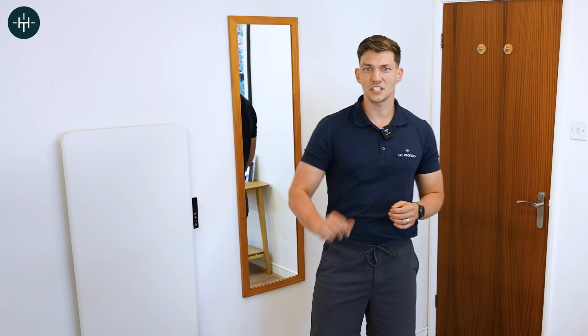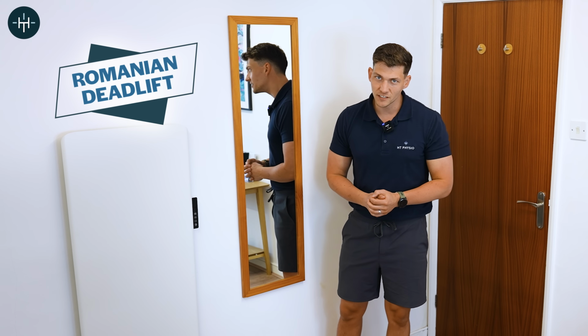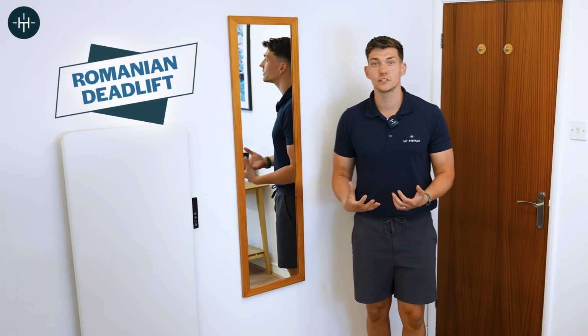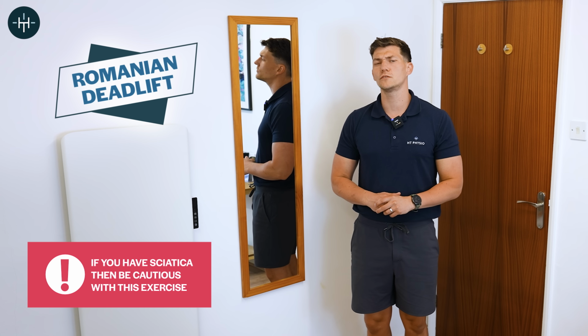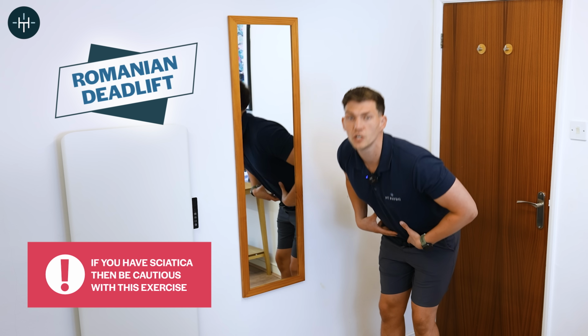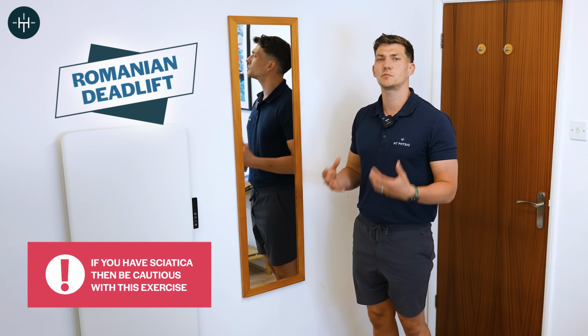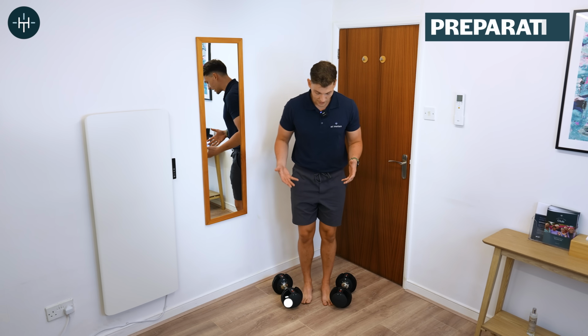The 5th essential dumbbell exercise for seniors to master is the Romanian deadlift, which is one of my favorite dumbbell exercises for any age, but it's particularly important for older people because it helps you master something called a hip hinge, which is a really vital movement, especially if you've got worries about bone density. So let's have a look at how the exercise works.